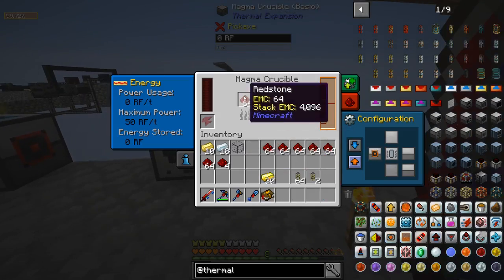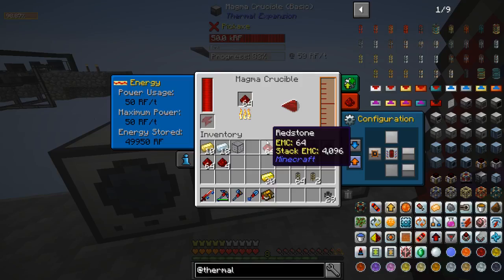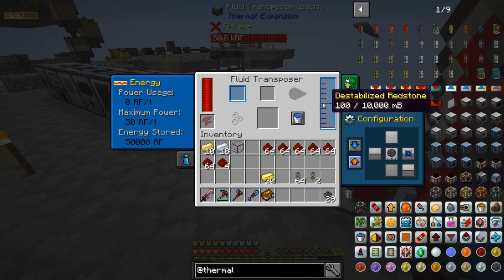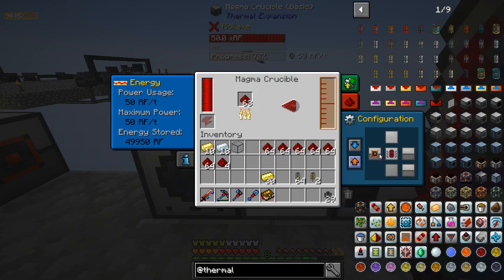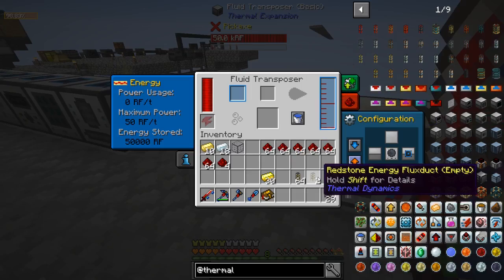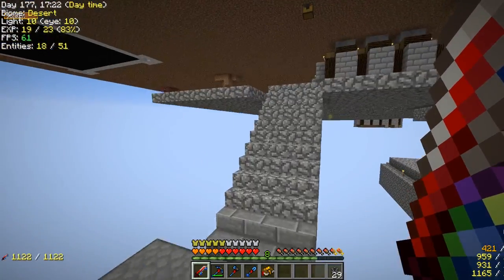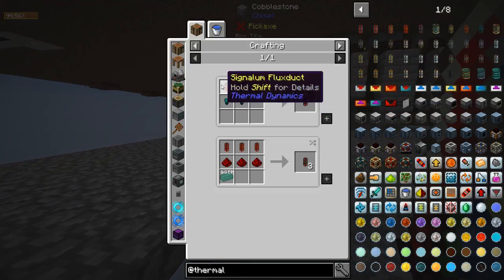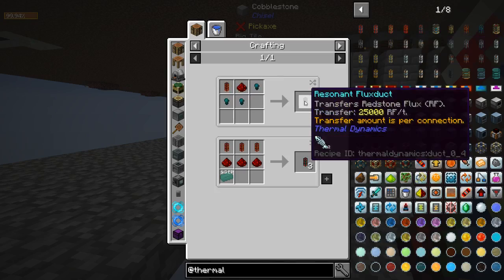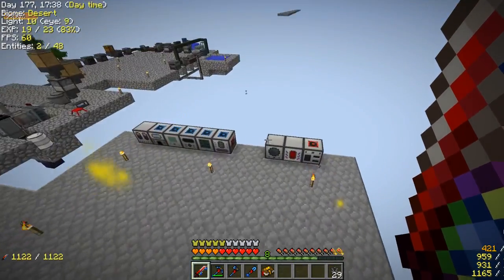So in the magma crucible, we stick in something like redstone, and it has power. You just stick redstone in with power, and it will be melted into destabilized redstone. And I have it set to where this automatically outputs into the fluid transposer. Now that I have these redstone energy flux ducts, I stick them into there, and they will become redstone energy flux ducts. Then I take these, combine them with signalum to make signalum flux ducts, and then combine those with enderium to make resonant flux ducts. I need 64 of these, and then we can move on to Ender IO.